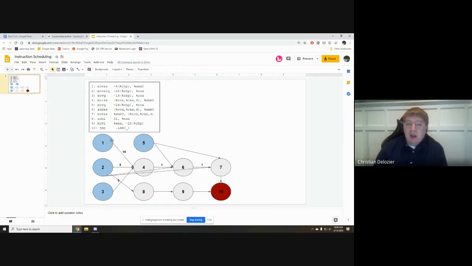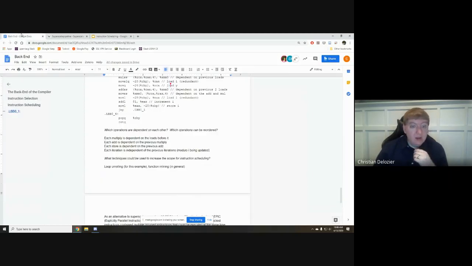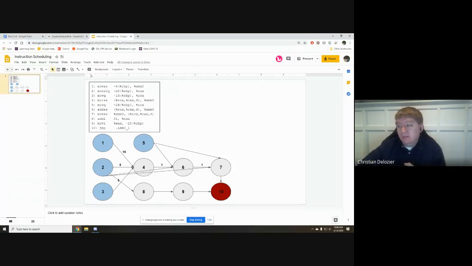this graph. We want to minimize the latency between the node that we're scheduling, or sorry, maximize latency from the node that we're scheduling to the end of the graph. So we want to do the things that are going to have the most stall latency first, so that hopefully that stall latency is minimized as we execute this code. Okay? Any questions on that? Okay.